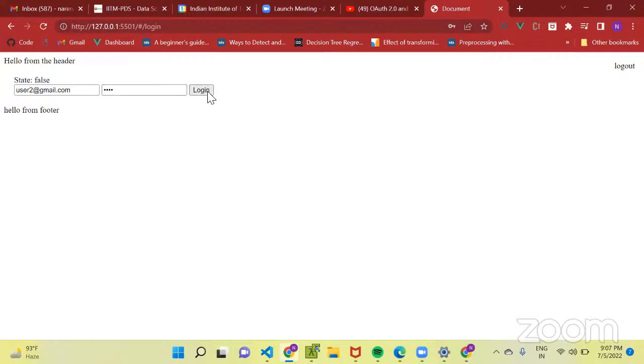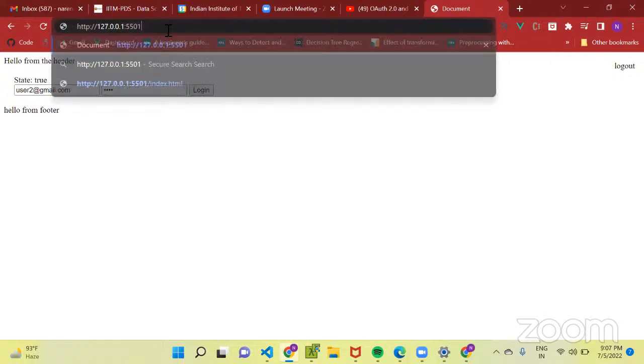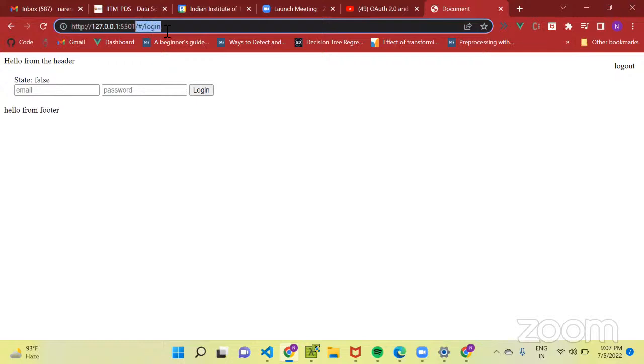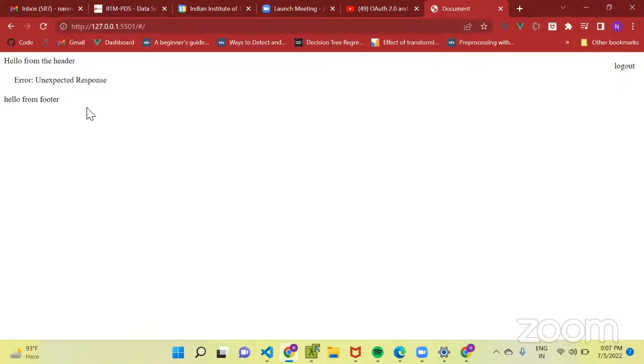If I click on the login, yeah, it's true. And if I try to access the home page, it will show all the headers. But once I click on the logout, it will direct here. And if you try to access this endpoint again, it will say unexpected response. Any question?